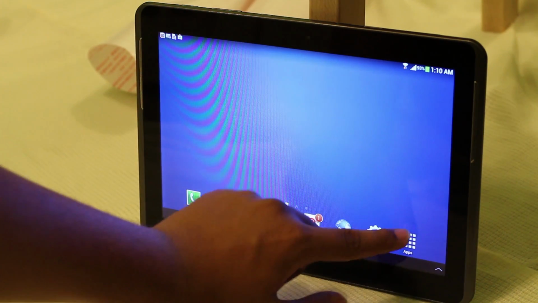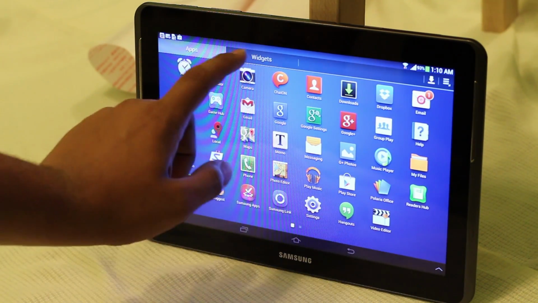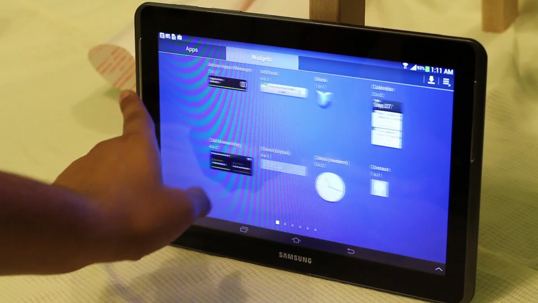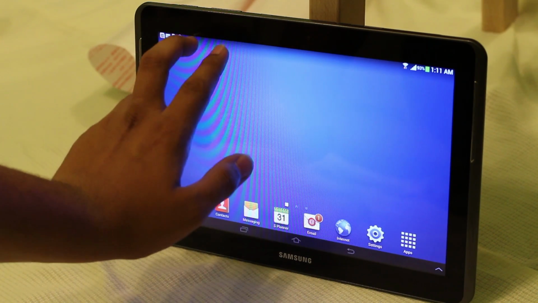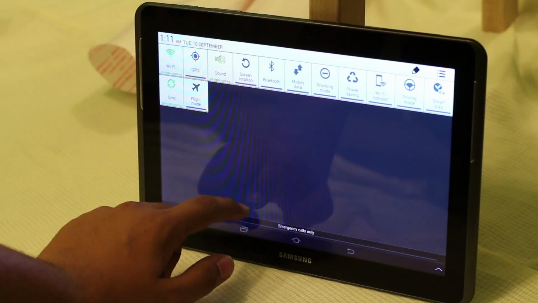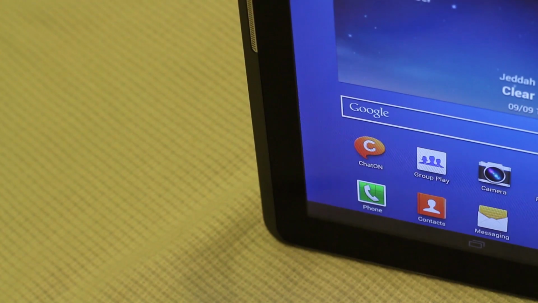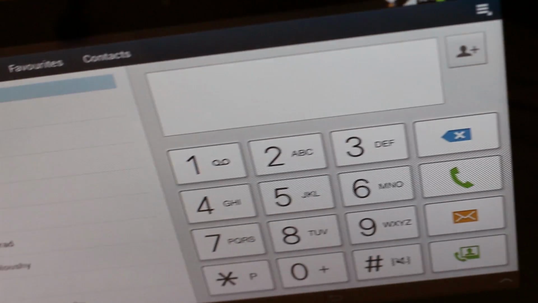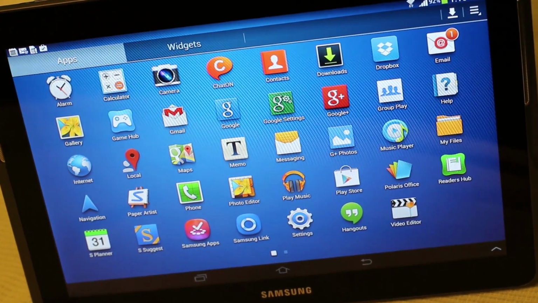The tab does seem smoother, but there are still stutters here and there. However, as you can see, the tab has a whole new UI, a whole new interface. Even the notification bar has been totally redesigned. A lot of apps seem to be redesigned. For example, the phone app is now redesigned. And there seem to be new icons.